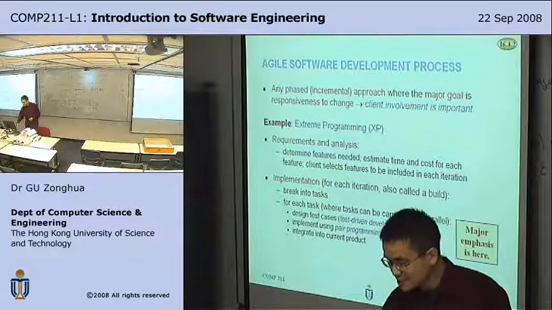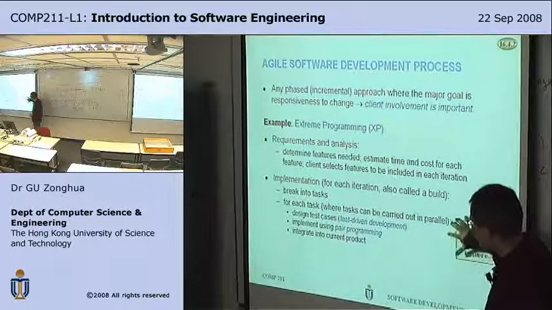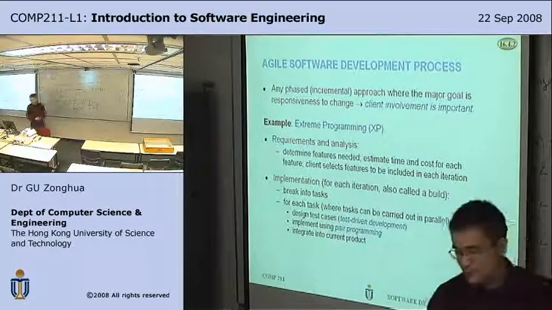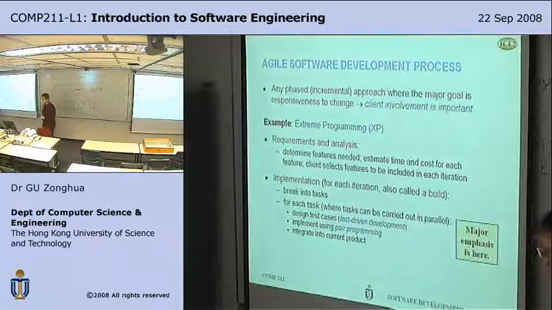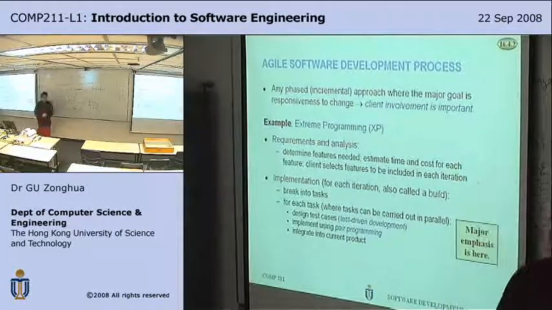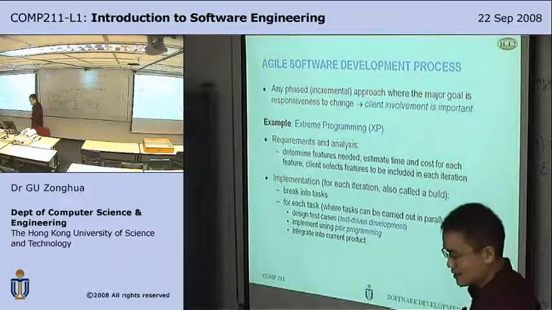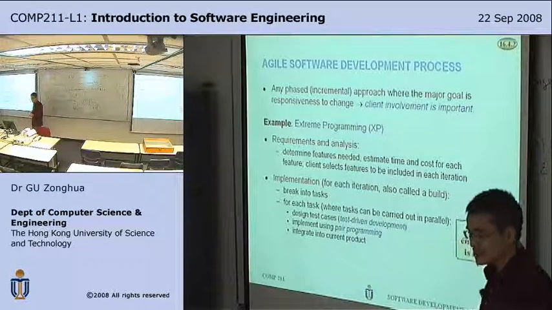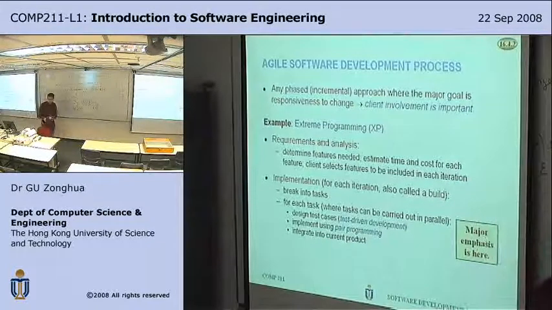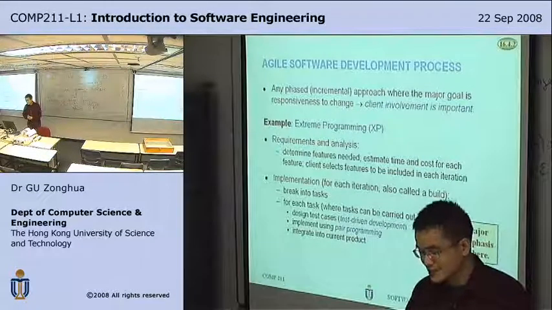So major emphasis is in this part. That is, for each task, you design test cases, implement with pair programming, and integrate into the final product. So the requirements analysis is very quick. It's not the focus of this process. The idea is that you get some rough requirements very early in the process, and then you just dive into coding almost immediately.